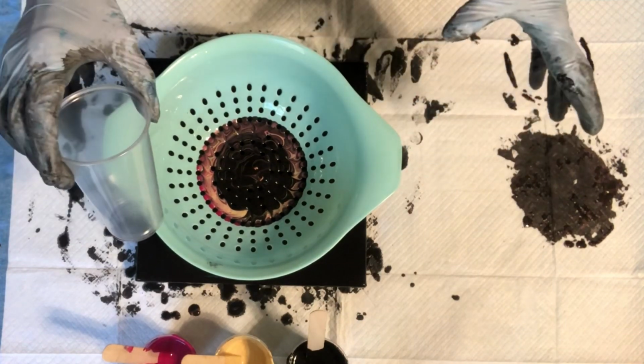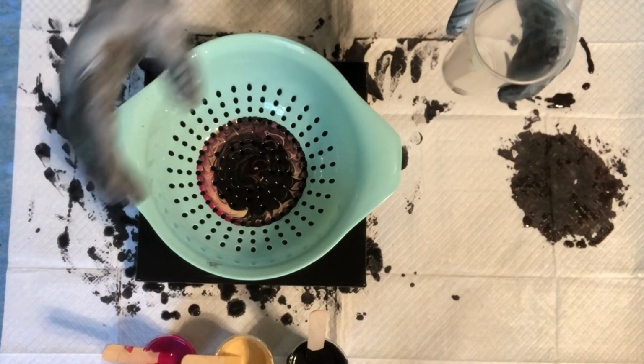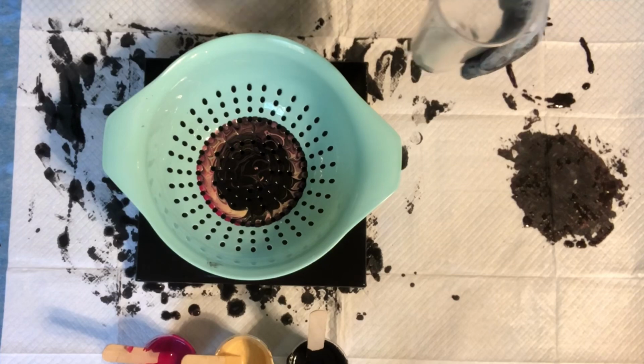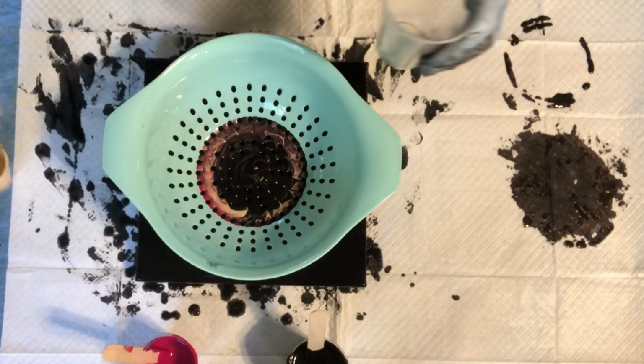Okay, I've got a bigger cup, even though I may not have more paint, just in case I do. And I'm going to not put the black in the bottom this time because that's what's going to come out last. I think I'm going to put the gold in the bottom.